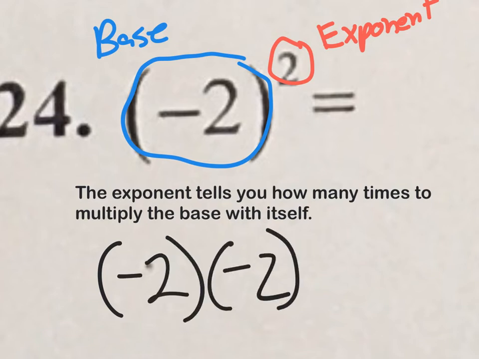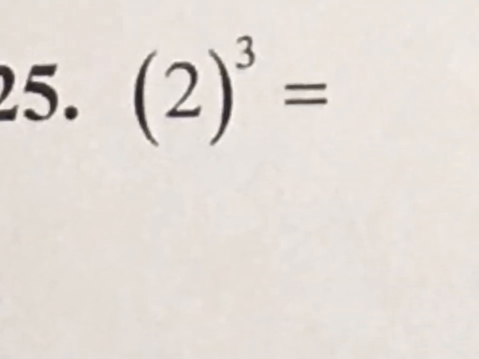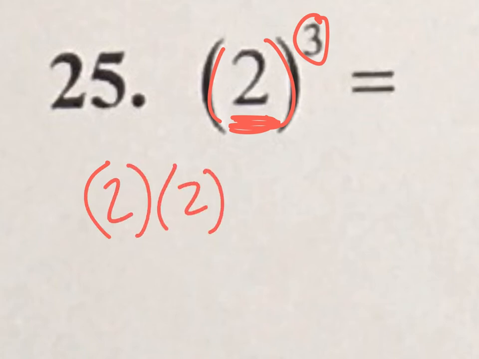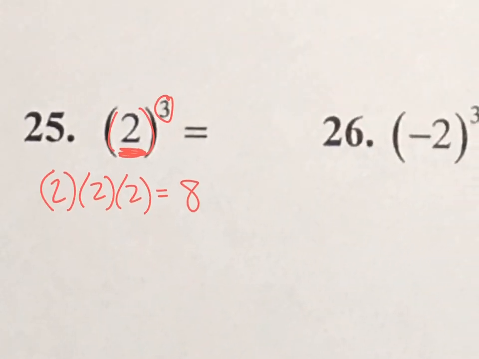So it's really a multiplication problem. A negative times a negative is positive. So your answer is +4 right there. That's how to do exponents. Expanding is what it's called. So like right here, the base is 2. It's in parentheses. The exponent is 3. So it's telling you to multiply the base with itself 3 times. If you expand it, that's 2 times 2 times 2. That equals 8, and it's +8. Pretty straightforward, pretty easy.